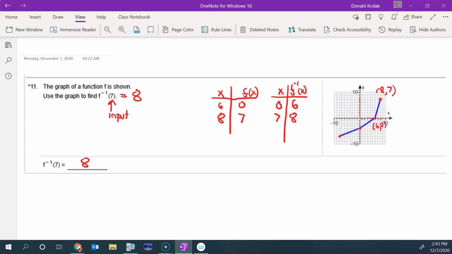All right, so to keep in mind, on my original graph, (8, 7) was on f of x. So that means that (7, 8) is on the inverse of f of x. When 8 is the input, 7 is the output. Now 7 is the input, and 8 is the output. Just switching them, switching x and y.